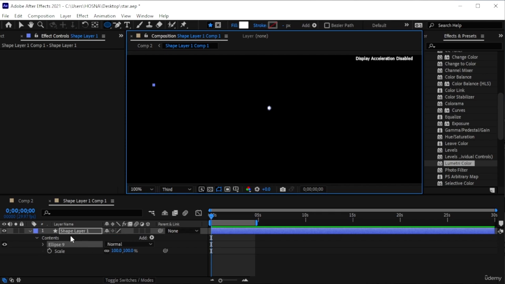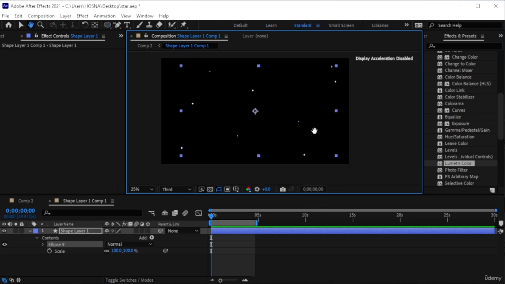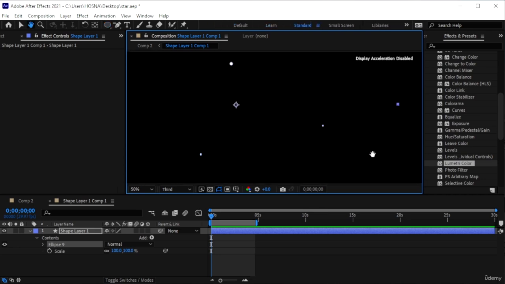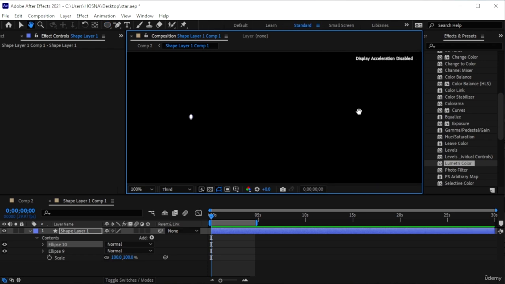So this is going to be adding within the contents of the shape layer 1, which we already pre-composed. And just try to make as much as you want, as much as you feel like is realistic. I did see a lot of those particles in the background video, so I'm trying to match that just to make this play the part.